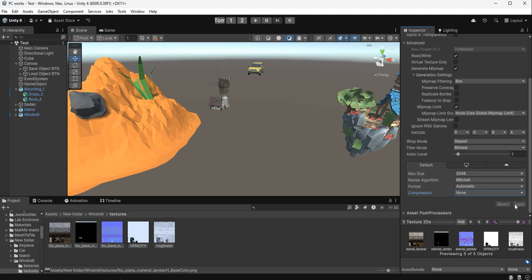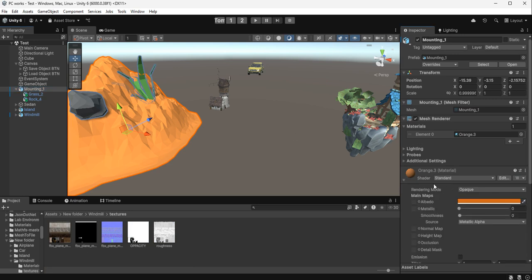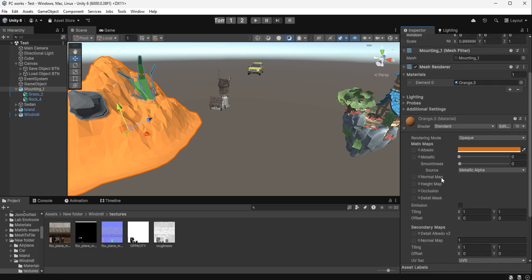Then click apply. Then you will be able to save textures, materials, objects, everything as an array of bytes. And make sure the shader of that material is standard in this version, but we can save colors, metallic, smoothness, rendering mode. We can support all of this, but the shader has to be standard.